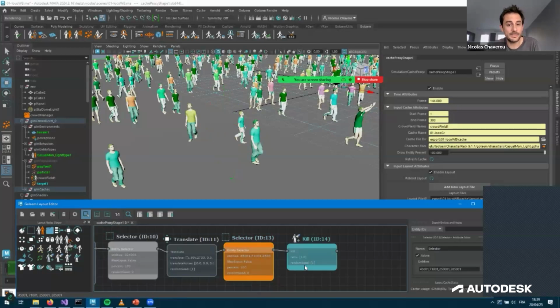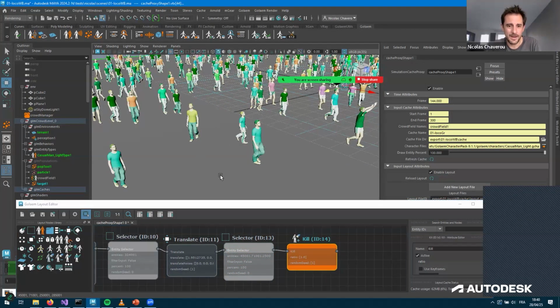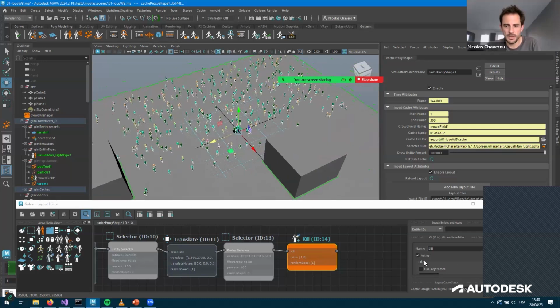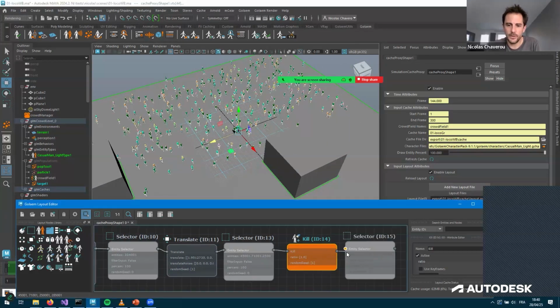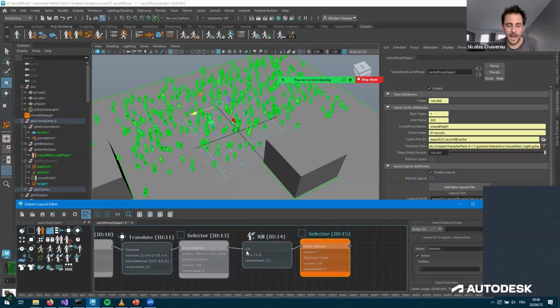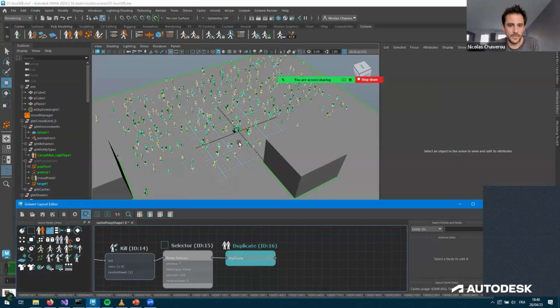And they're not here anymore. They're not displayed, but they're still, of course, in the simulation, if we want to change our mind later. We want to maybe populate another part of the simulation here. That's all fine. I can bring maybe a selector. I can put a star, which means that I'm going to select everybody, and I'm going to ask that I want to duplicate everybody. So now I've got twice more characters in my scene.